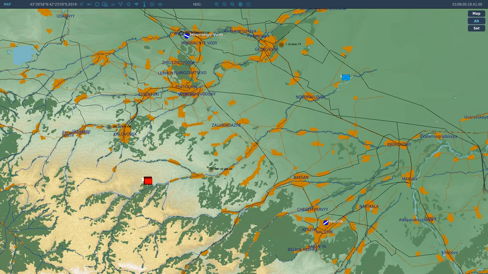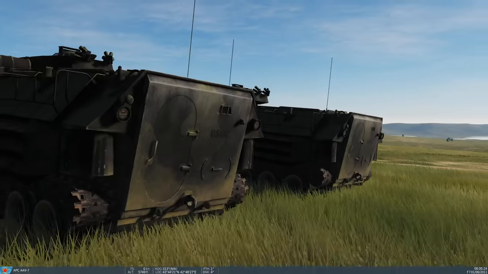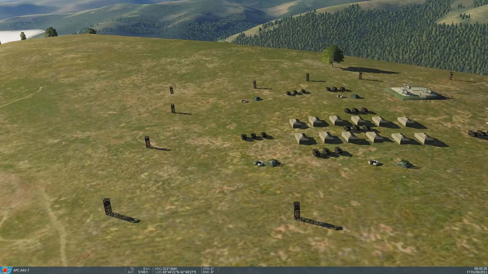Yep, that's fine. That done, and we need a view of the base. Ooh, they are close together, aren't they? And they're the wrong type of vehicle. They're supposed to be goddamn trucks.